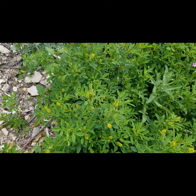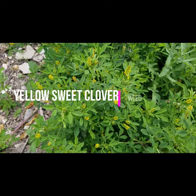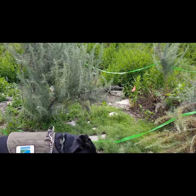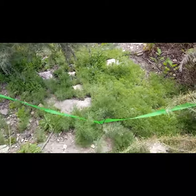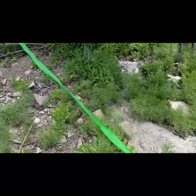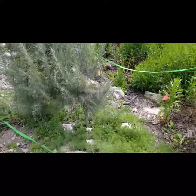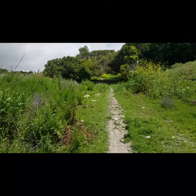This is another invasive species — it's not as noxious as some of the others, but it is called yellow sweet clover, and it's something we can remove if it's in our way. Now I want you all to be aware that a lot of our more mature sagebrush, and other species too, have started to have babies. That's how we have successful restoration — when the plants we plant start to recruit on their own. We literally have a carpet of sagebrush seedlings growing like a nursery out here. We certainly want to protect them, and if you see a section like this, you can flag it off with tape like Evan has done here, or use the flags we have available.